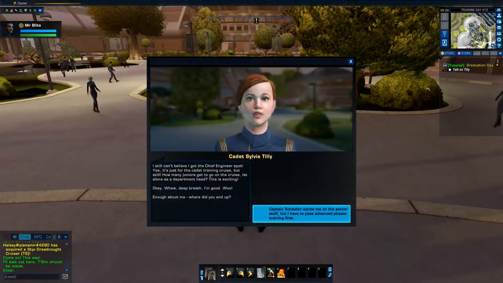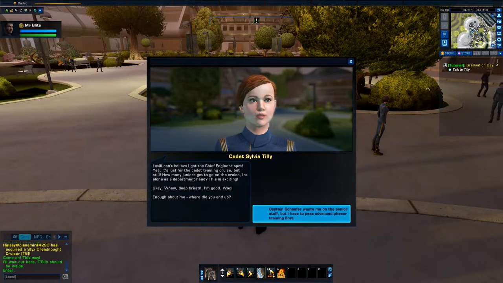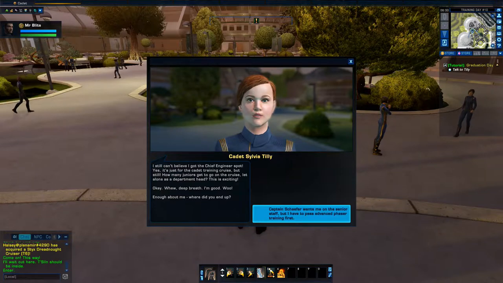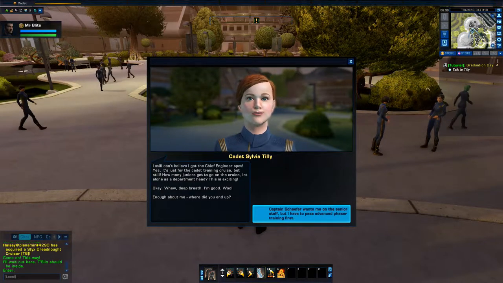I still can't believe I got the chief engineer spot. Yes, it's just for the cadet training cruise, but still, how many juniors get to go on the cruise, let alone as a department head? This is exciting. Okay. Whew.